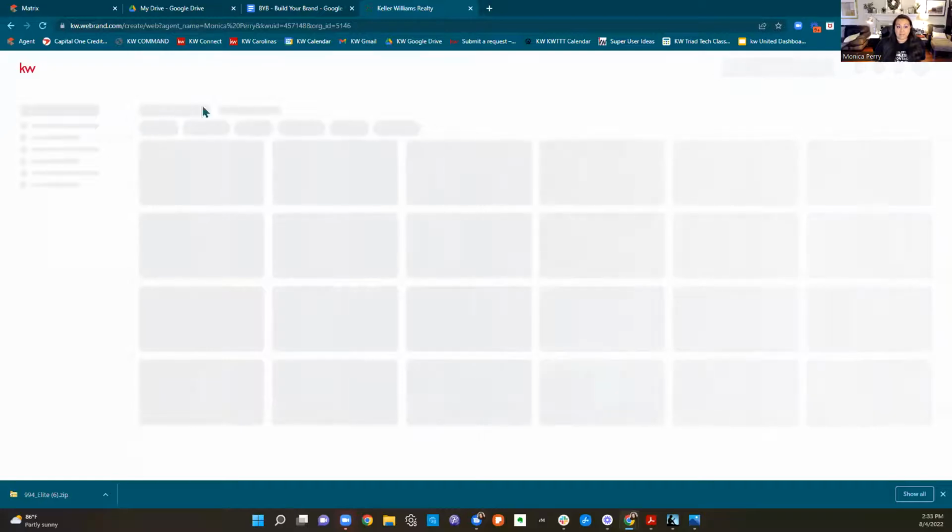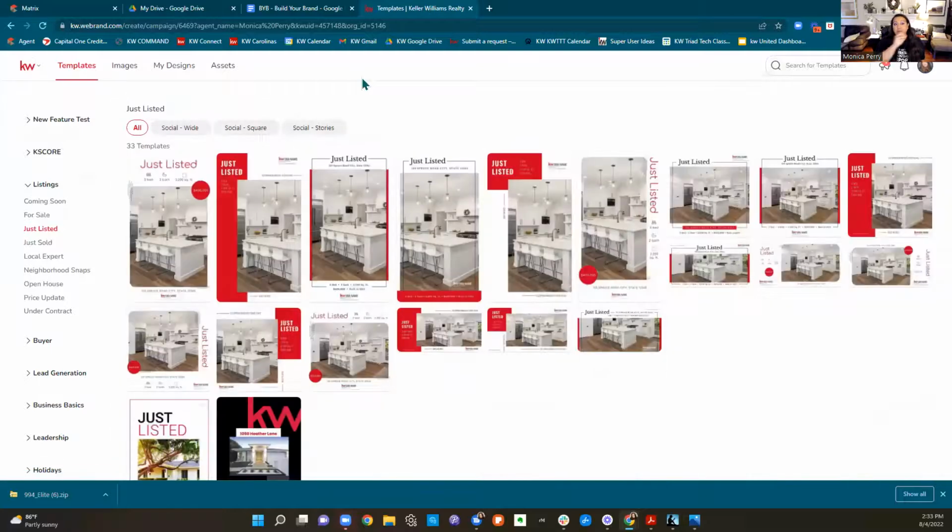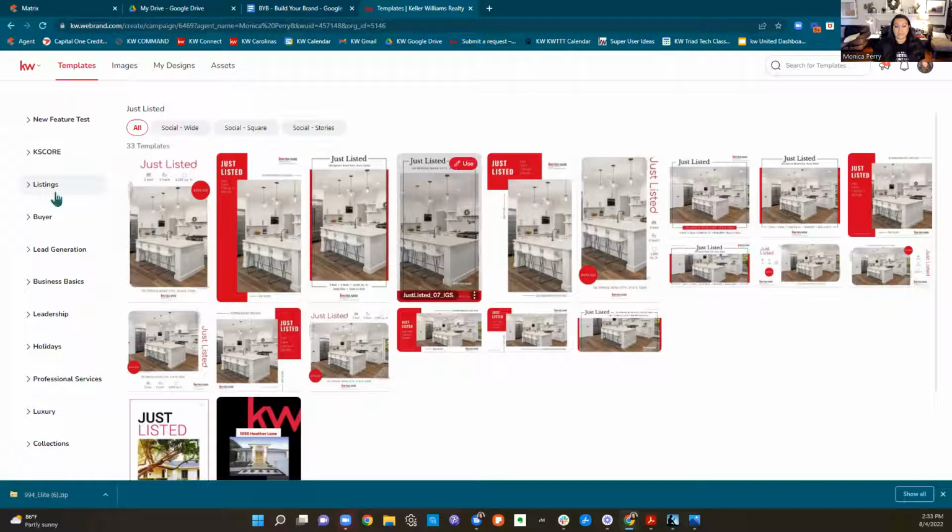If I'm in a design, I'm gonna show you one more, and I go back with the button on the left that says home instead of the button on the right that says done, the home button is going to bring me back to this screen. So when you finish your design, depending on where you want to go, you're going to click to the right or the left. One's going to bring you back into your templates. One's going to bring you back out of the WeBrand system. Okay. So pretty sweet, right?